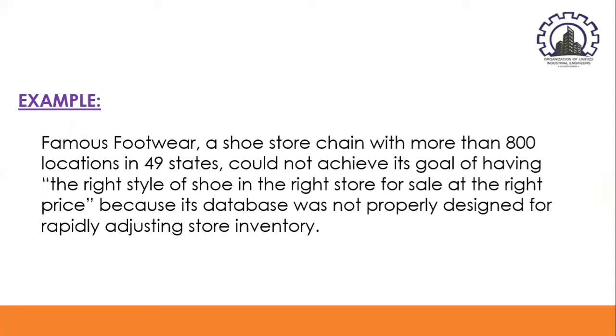For example, Famous Footwear, a shoe store chain with more than 800 locations in 49 states, could not achieve its goal of having the right style of shoe in the right store for sale at the right price because its database was not properly designed for rapidly adjusting store inventory. In this case, the company had an Oracle relational database running on a mid-range computer, but the database was designed primarily for producing standard reports for management rather than for reacting to marketplace changes.